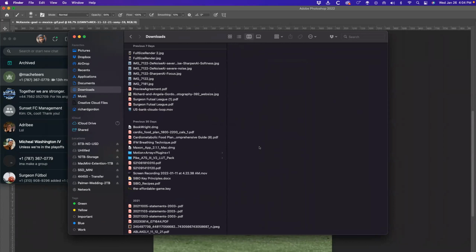When you do, your computer might prompt you, depending on what software you have loaded. My computer just did: do you want to save all these photos to Dropbox? Or Lightroom might open up and prompt me to do something.